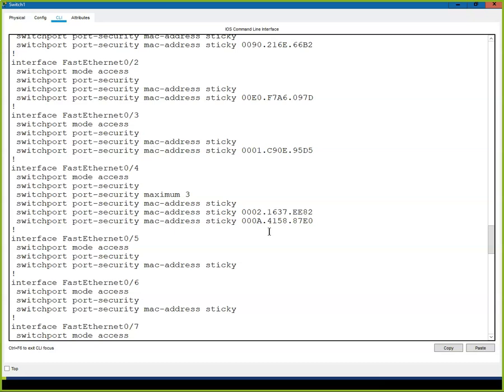In the Cisco IOS, whatever the default configurations are won't show in the running config. We can see we now have the 2 MAC addresses on this port, so we can have more depending on what we have with the maximum. Sticky here is a quick and dirty way to get the MAC addresses in. To make them static, I can now copy the running config, copy run start, so that they're in the startup config file. If something happens, power failure, or somebody unplugs the switch or whatever else, when it reloads, we're going to have these MAC addresses associated with those ports.